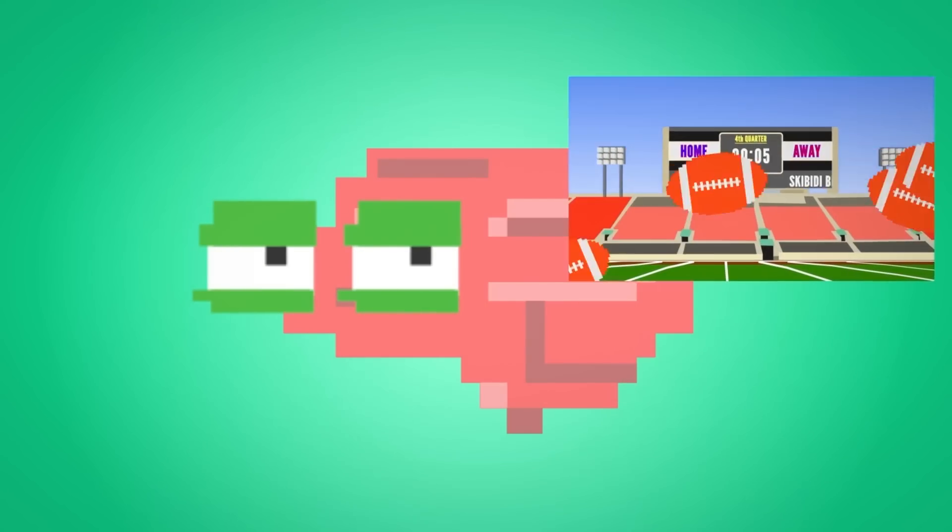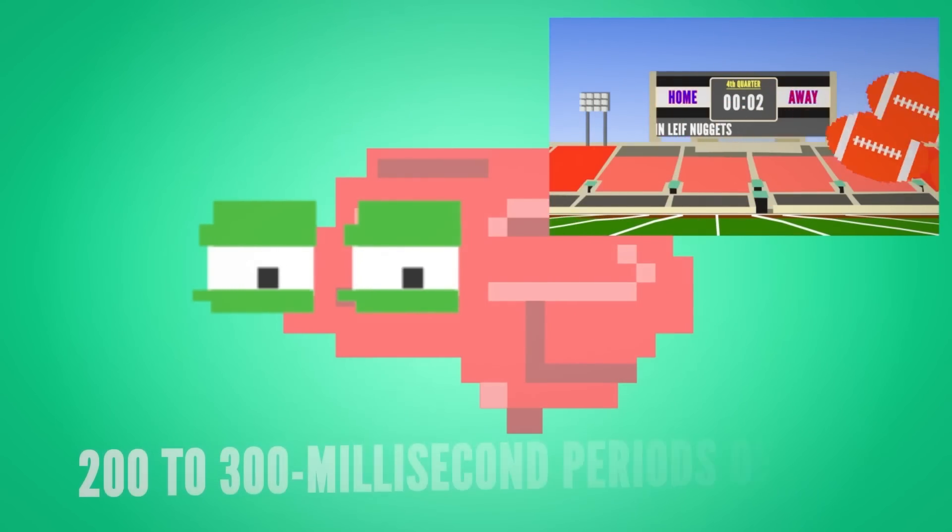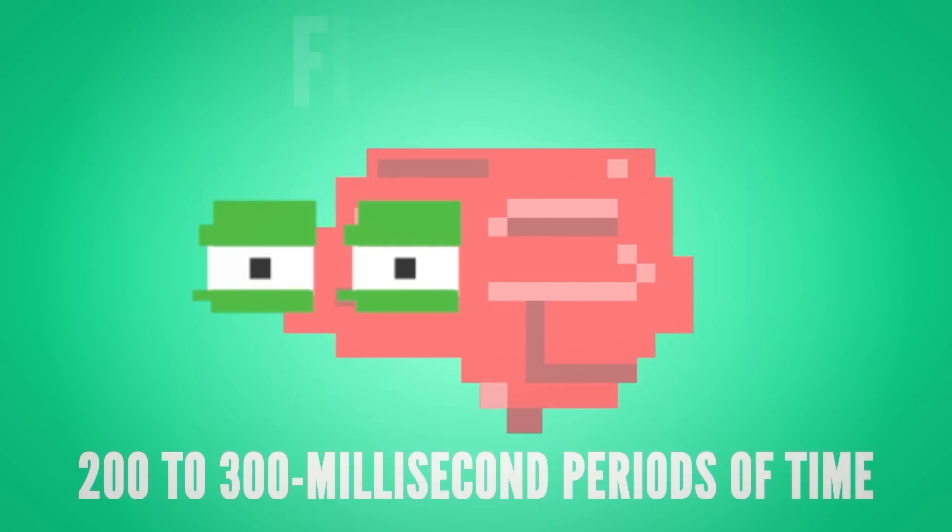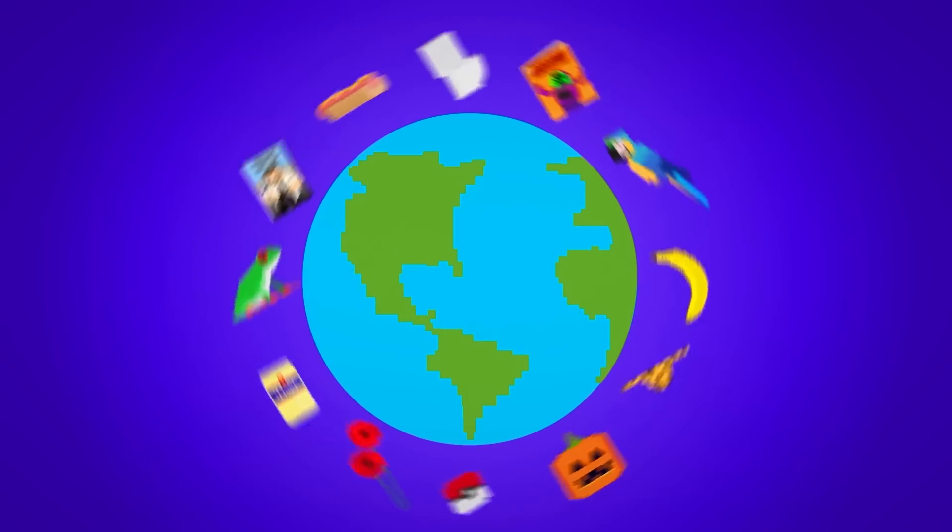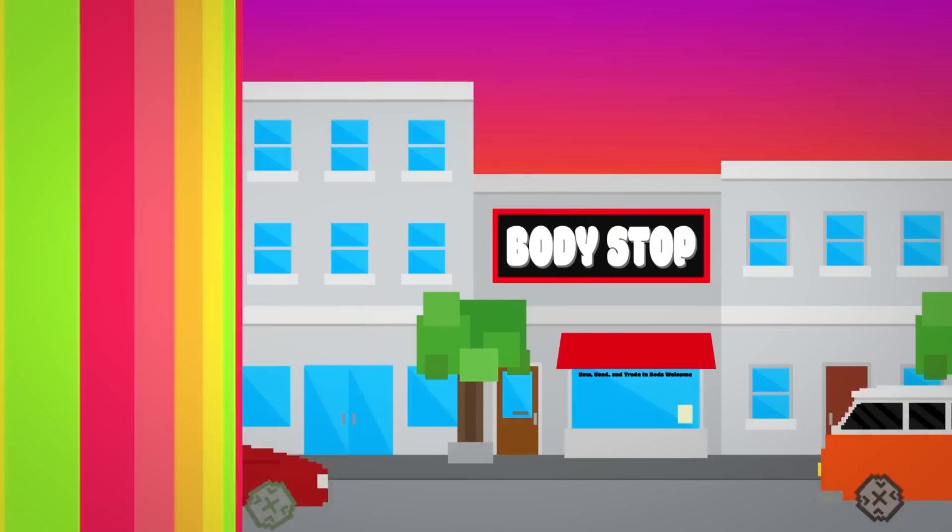To answer that, we need to get back to the brain. This is where your visual information is processed and translated into objects. This happens in 200 to 300 millisecond periods of time, called fixations. But, of course, the world is full of visual information, especially in fast-paced areas like a busy street or a sporting event.